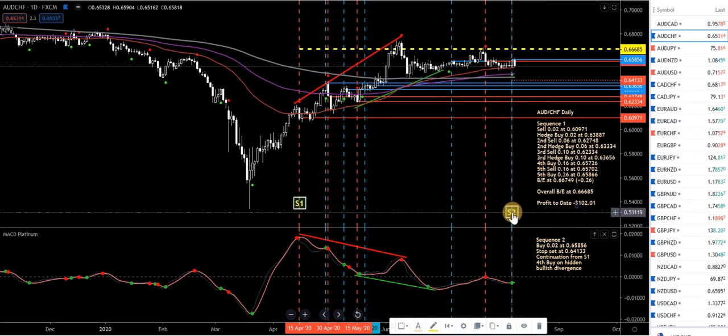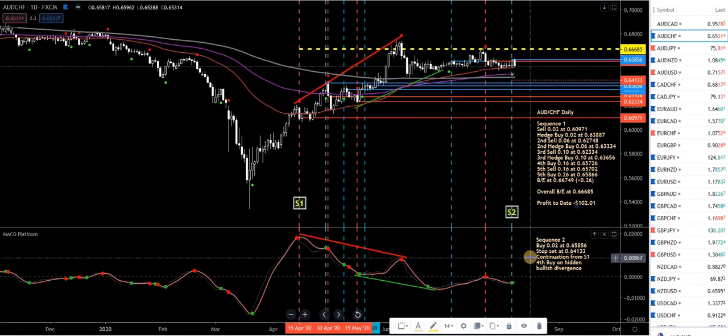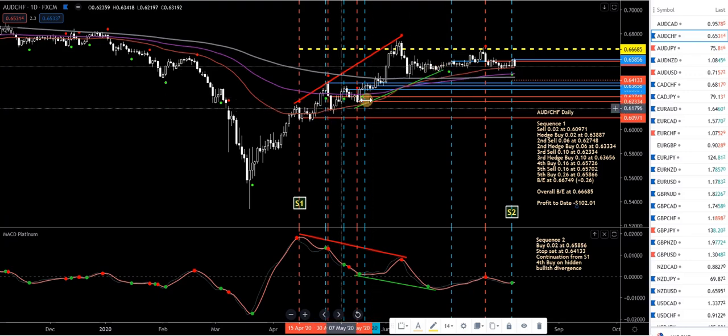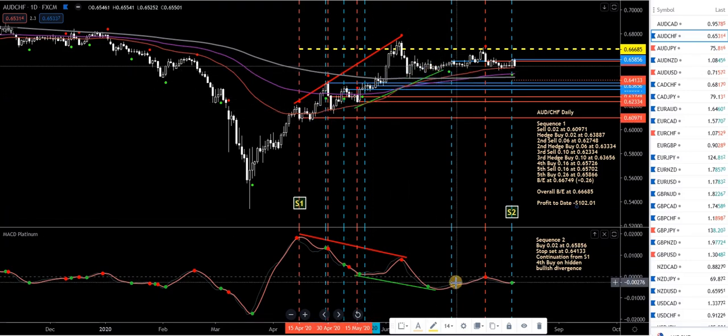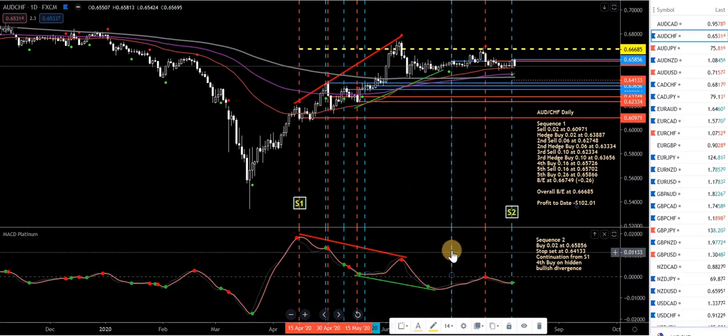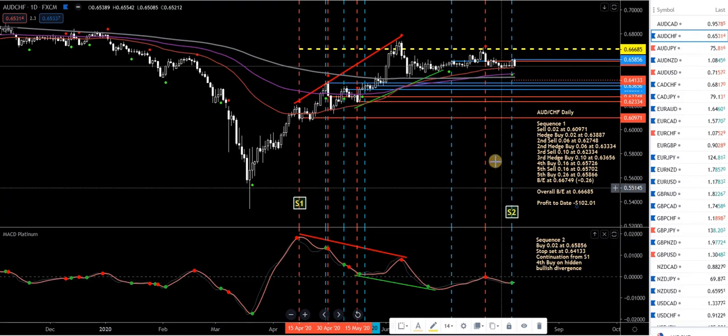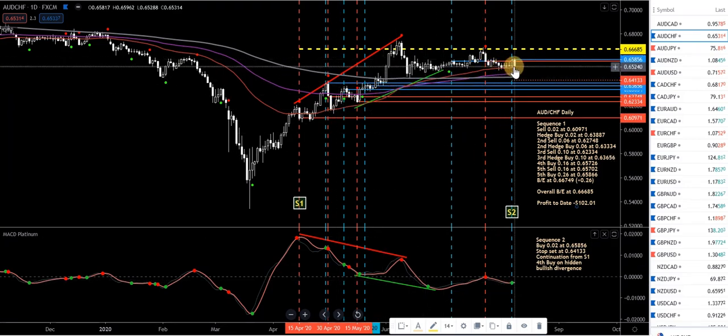So this was a standalone buy trade here. I already had hidden bullish divergence here, which was the first one, and that's still valid because the MACD Platinum has still broken above the zero level. So here's this second one based on that same hidden bullish divergence. The buy's in there, the stop is at these red dotted lines, and straight away it's gone against me, but that's all right.